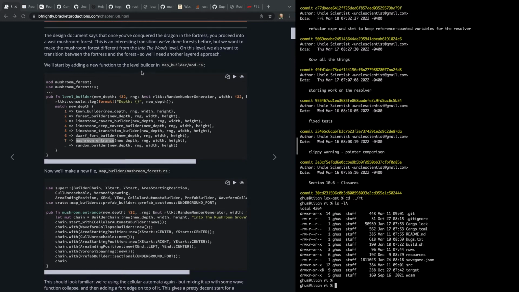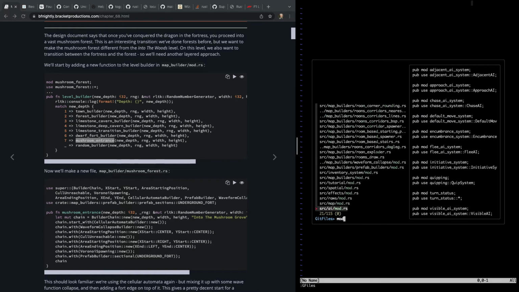We'll start by adding a new function called mushroom entrance. And this is in the map builders mod.